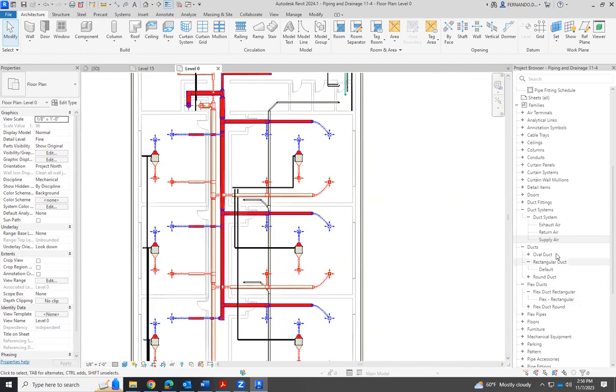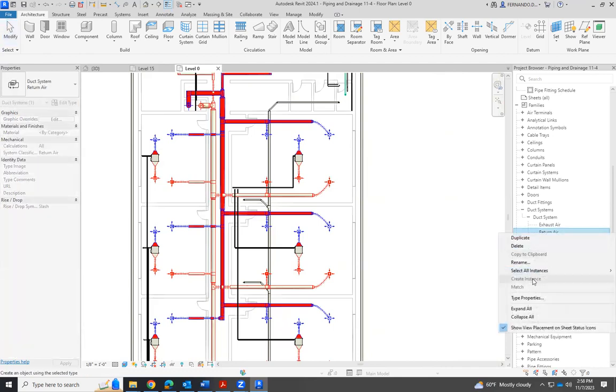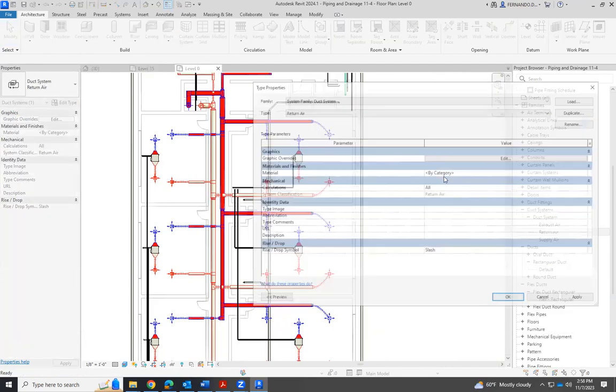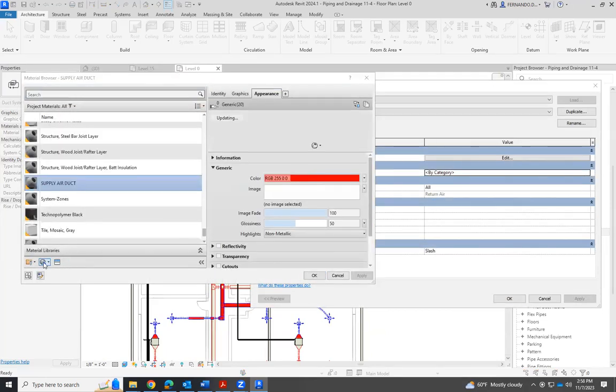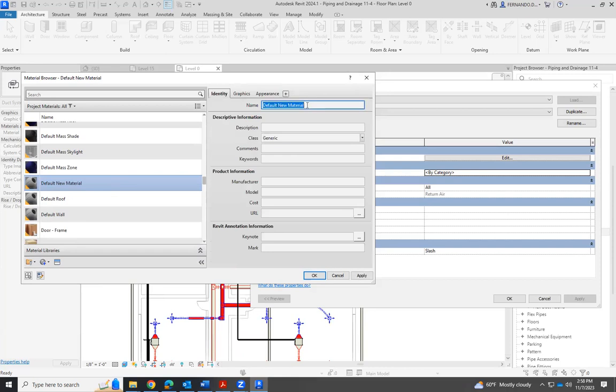Anyway, we can do the same with the return air. We can go to type properties and create a new material. And for that material, the identity is return.